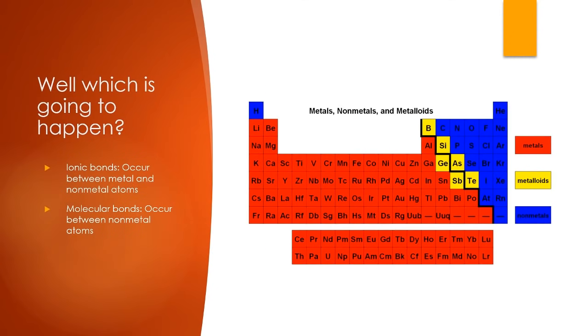So when do you know which one's going to occur? Obviously, we have these ions and we have these molecules, and how do you know if it's going to make an ionic compound or if it's going to make a molecular compound? The answer is that you got to look at the type of atom it is, whether it's a metal or a non-metal. So if you see in this picture here, we have red atoms marked as metals. We have blue non-metal atoms, and then we have something called metalloids, or semi-metals is another word for that.